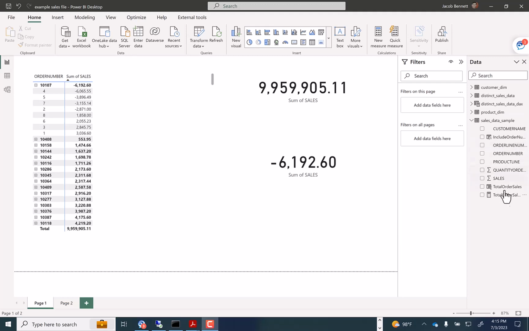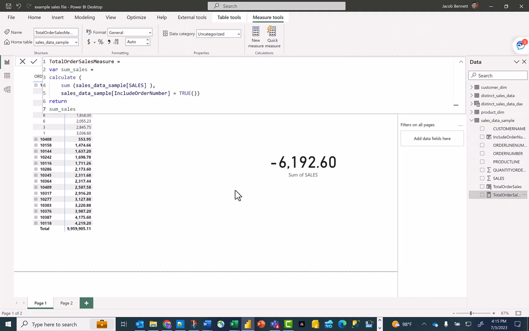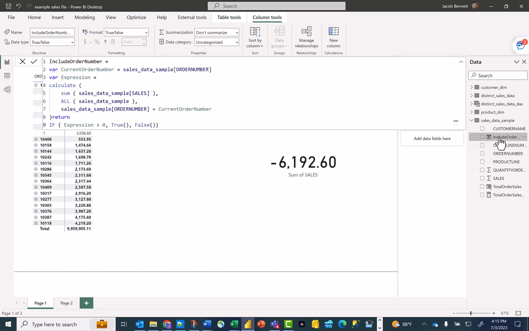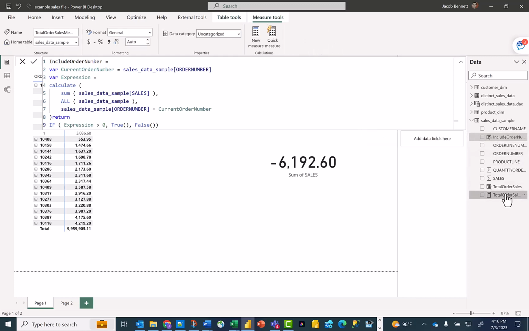As you can see in my measure here, I've created a very simple calculate sum measure with a filter applied to a new calculated column that I created. I'm not going to get into all the logic behind this today because I think this part is pretty straightforward, but if you click over to my calculated column, it's essentially using the logic I created in solution number 2, but instead is returning true or false based on if this expression is greater than 0. So basically this is a nice little boolean that I can then reference in my measure.